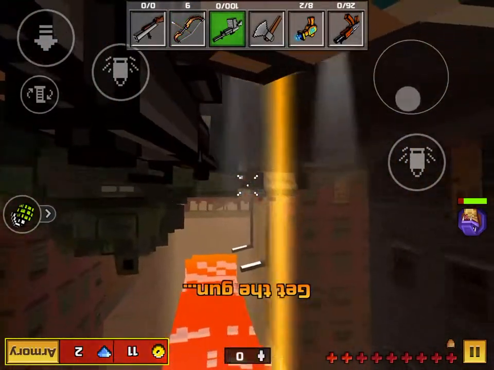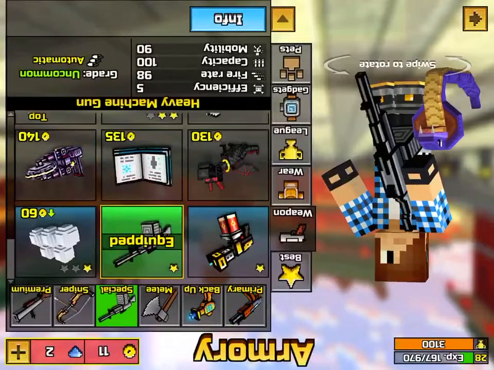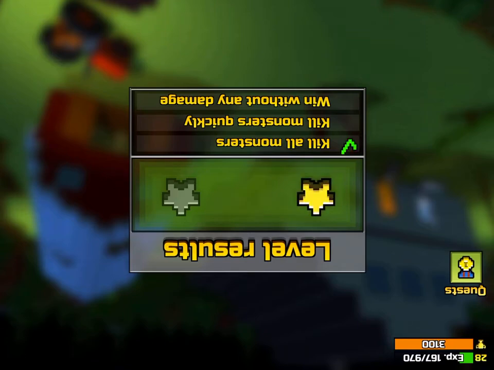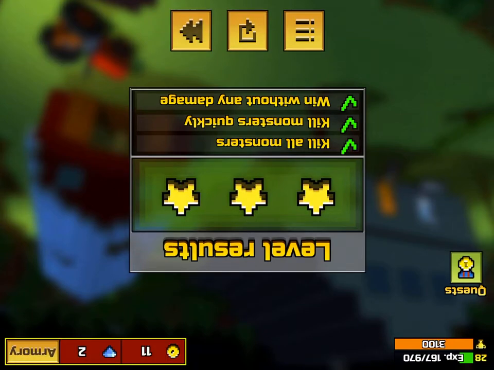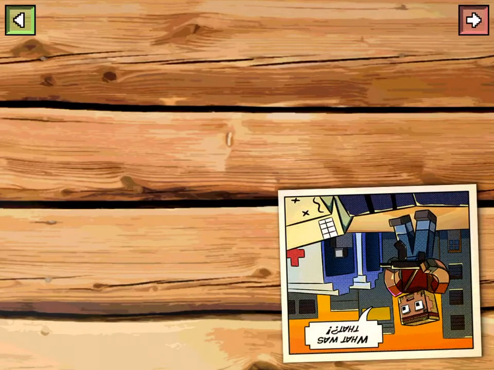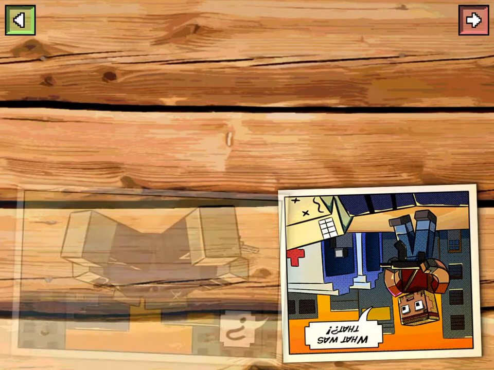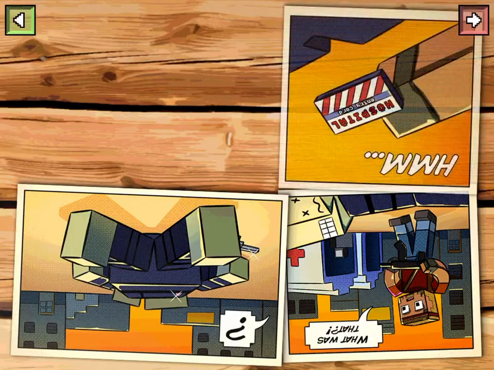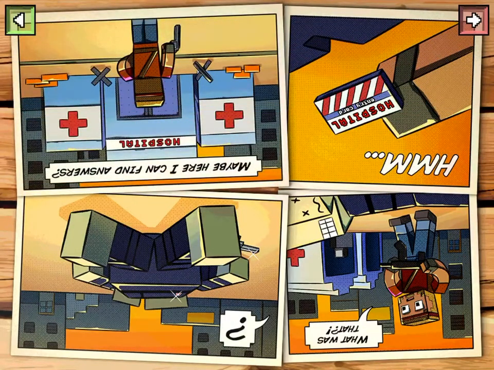Oh, I should've used this. A heavy machine gun. The heavy machine gun is cool. Okay, next level. What was that? What is that? Hospital entry card, okay. Maybe here I can find answers.